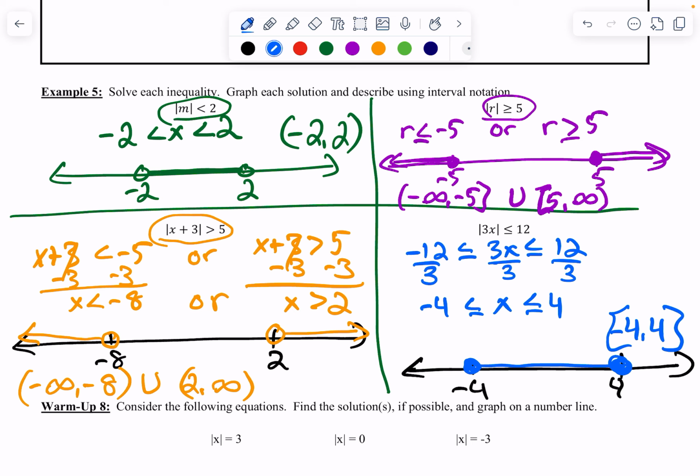Now just be careful in case, again, for example, if this 3x would be a -3x and we would divide by the negative number, that's when your sign flips again. So got to be kind of watching for that part.